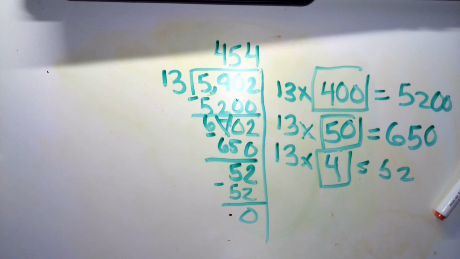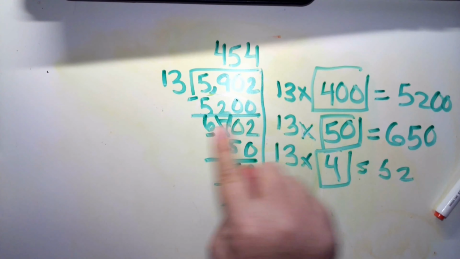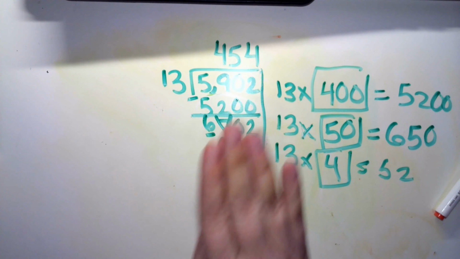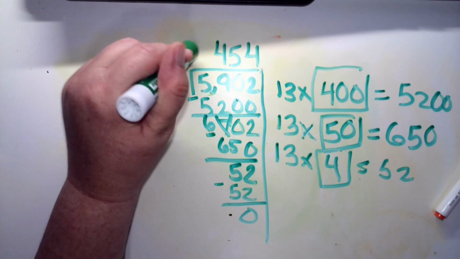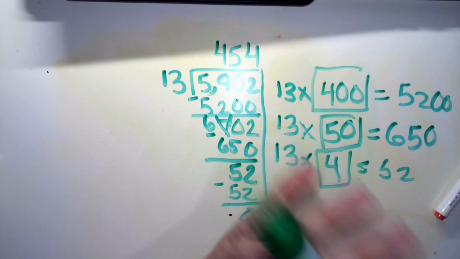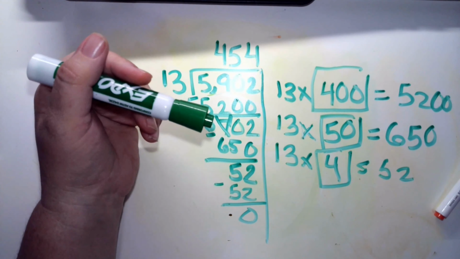Now, I did it pretty fast. I have seen people say, well, I'm just going to multiply it by 100. Would be 1,300, and that's just what they want to do. So they would multiply by 100, multiply by 100, multiply by 100, until they couldn't do that anymore, and then multiply by a smaller number. You could absolutely do that. Your answer is going to always be 454. The con of that is you're going to be subtracting forever, and it's going to be tedious, and it's going to be a longer process. Okay?